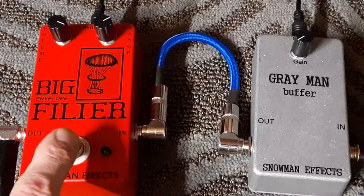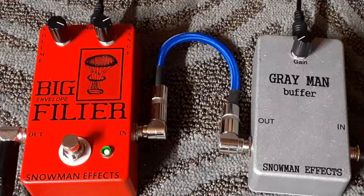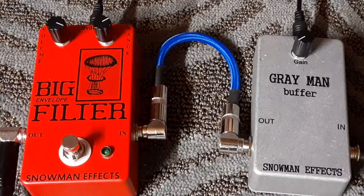Here's the Big Filter. As you can see, it really alters the sound.